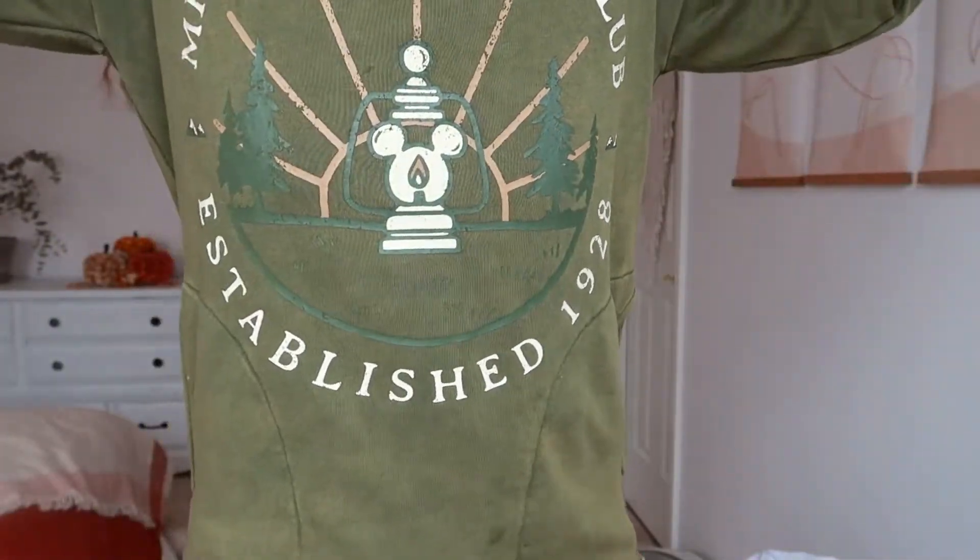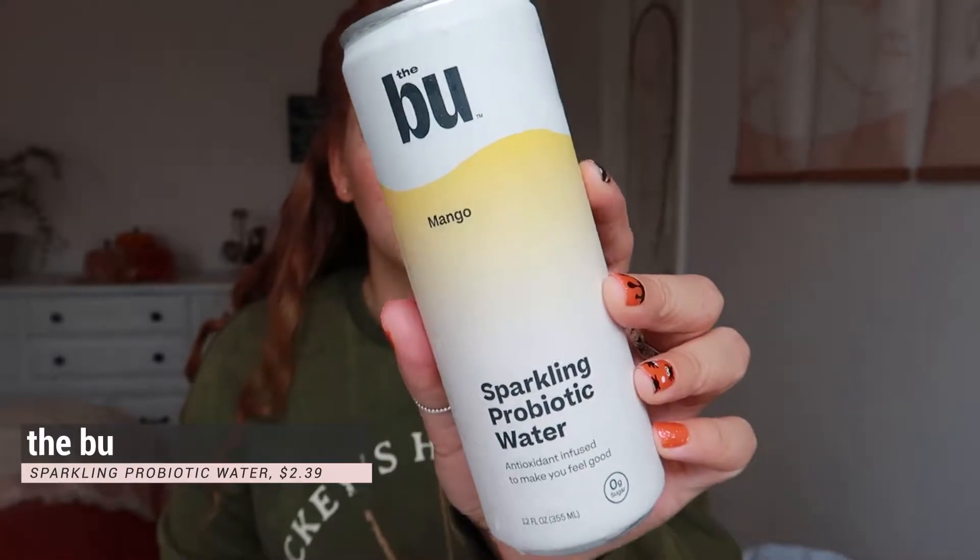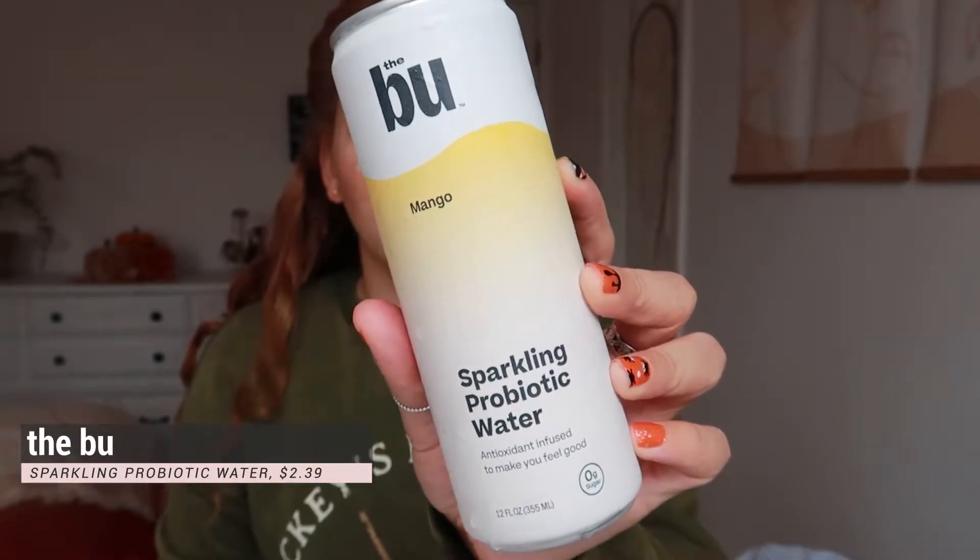Let's do this in alphabetical order. The first soda we are going to try is from the brand The Boo — sparkling probiotic water, in mango flavor. In this can, two billion high quality probiotics are intermingling with 12 ounces of antioxidant infused fizzy water and a hint of delicious mango flavor. It's water crafted to taste good and feel good — you might call it belly magic, part art, part science, and all good. That sounds delightful. So this contains all that yummy bacteria that we need.